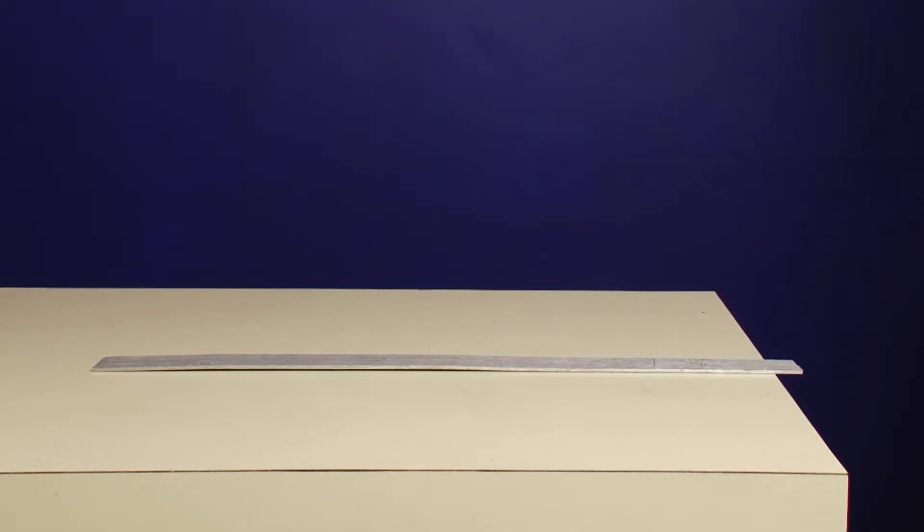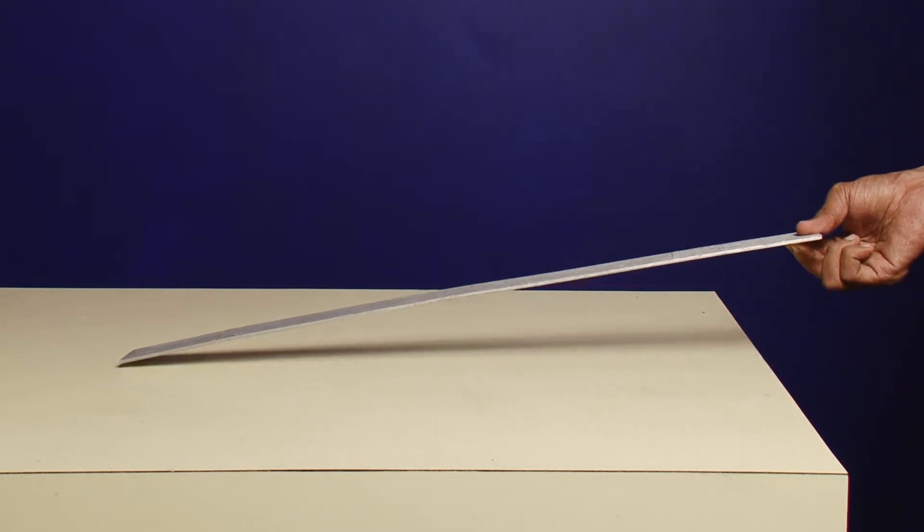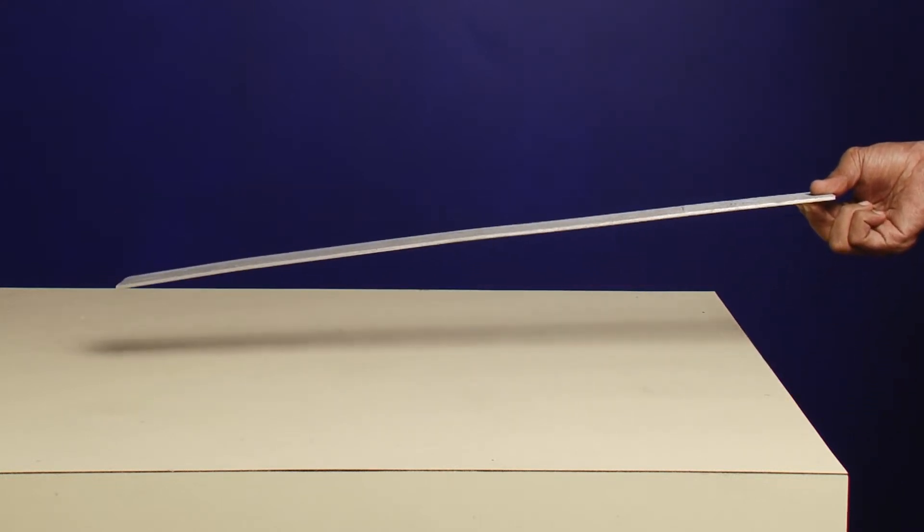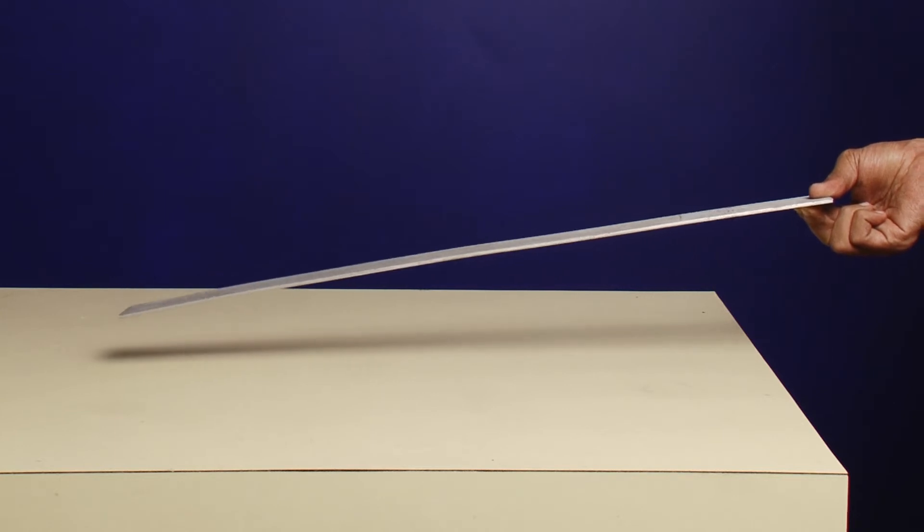Here we have a long scale. With the help of your thumb and two fingers, try to lift the scale lengthwise from the corner. It takes a lot of effort to pick the scale. The opposite end also tilts downwards.